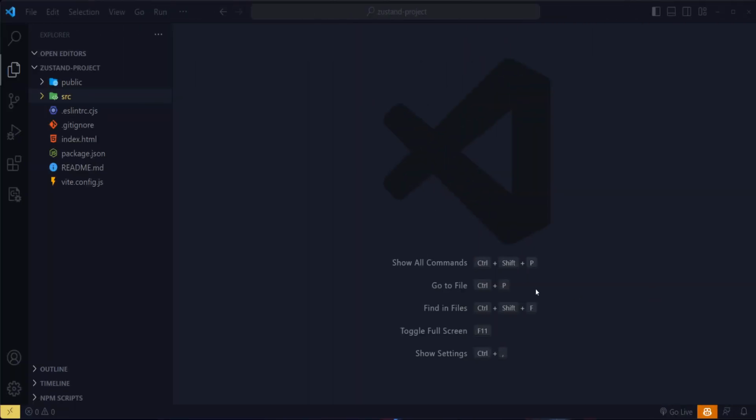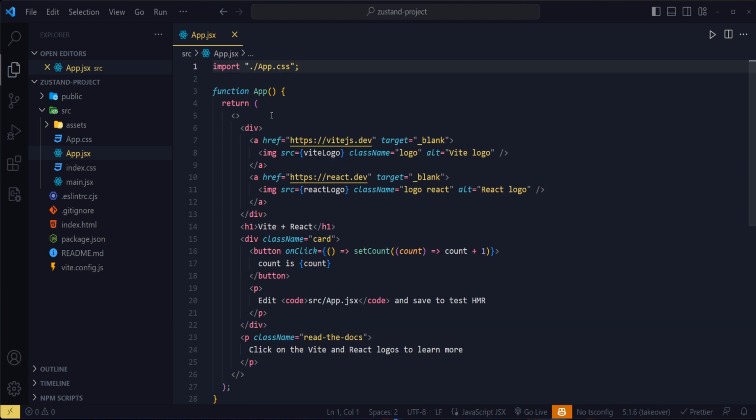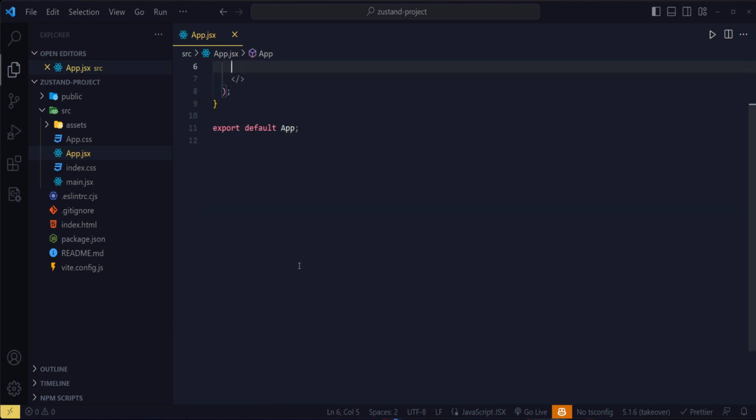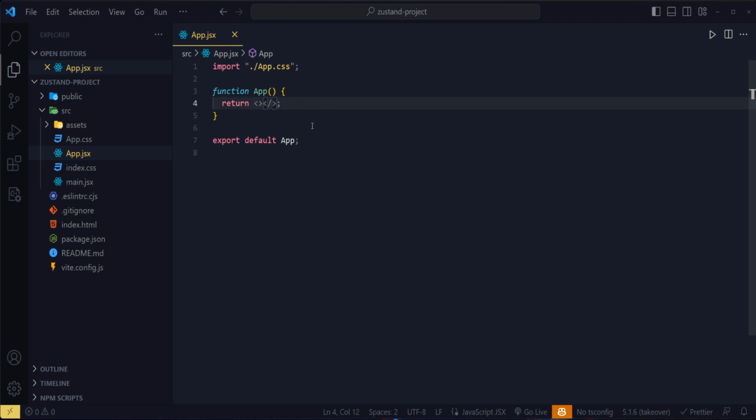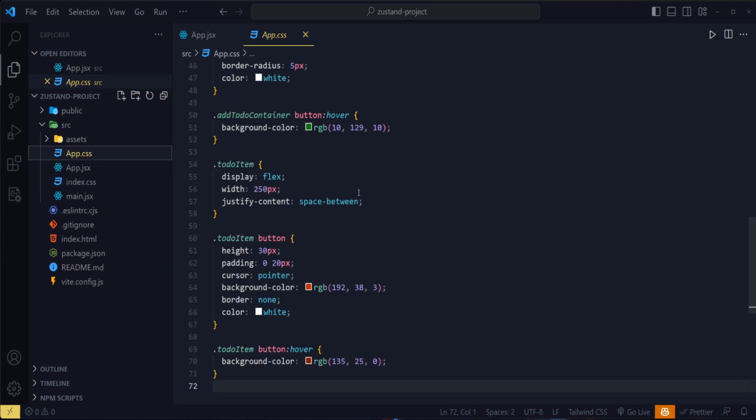Once na na-open nyo na sa inyong VS Code, pupunta na kayo sa source folder, tapos punta kay App.jsx and i-clear nyo lahat ng hindi natin gagamitin. So, remove lang natin to. Save, and remove natin lahat ng nasa loob nito. Okay, lagay lang natin yung fragment and save. Tapos yung CSS. So, yung styling nga pala nito guys is makikita nyo sa ating GitHub na nasa description. Pupuntahan nyo lang at i-copy si index.css tapos si App.css. But feel free na gumawa ng sarili nyong style.